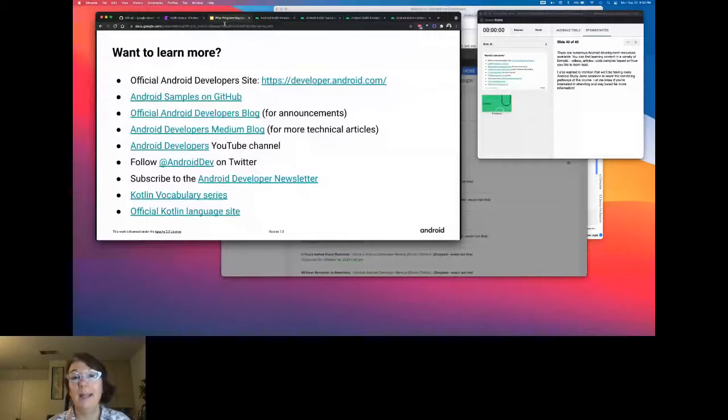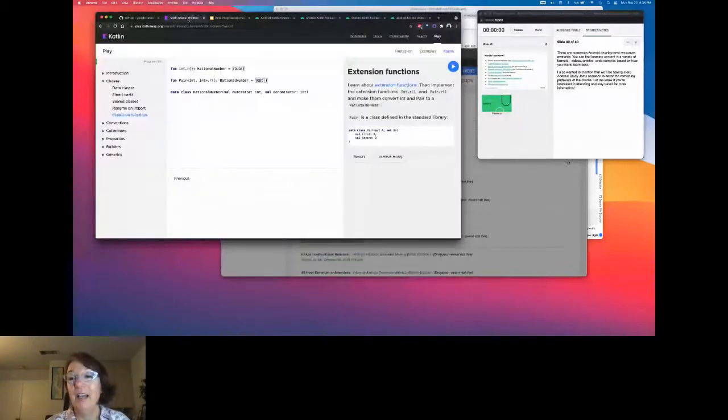Kotlin Koans. This is a great place to start. It's a really nice, interactive, fast-paced tutorial that'll get you up to speed with Kotlin in no time at all. And that muscle memory is really helpful. My current position, I'm working on hardware. I'm diving a little bit into the Android open source project and looking under the covers at the Android operating system. It's kind of fun, but most of that is still in Java. And so I'm going back and forth between Java and Kotlin, and sometimes I trip a little bit on the transitions, and I try to type Kotlin into my Java classes.